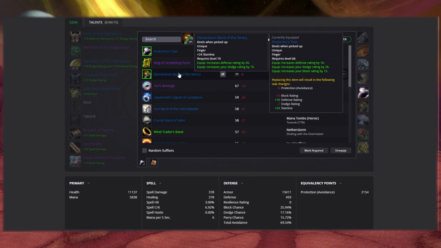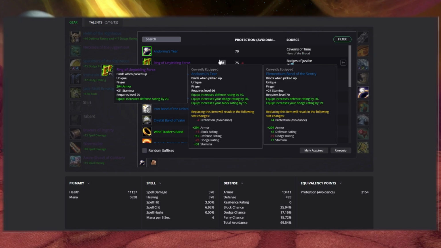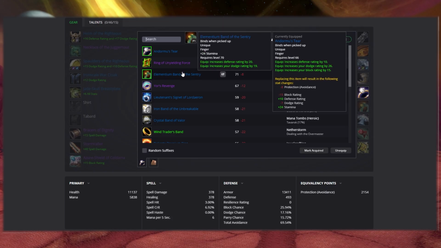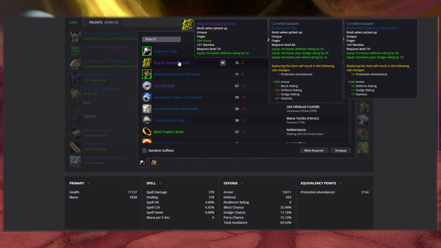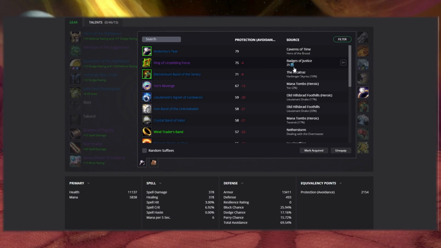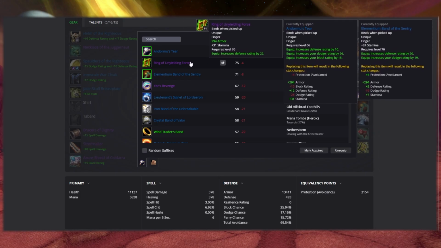Drops from the Arcatraz, and again gives you quite a lot of defense, decent dodge rating, and 24 stam, which is really nice. The Ring of the Unyielding Force is another option. You get a lot of stamina and armor from this one, but you get less defense, or you get 22 defense, but you're losing all the other stats as well. So I probably wouldn't recommend going for this. And for 25 badges of justice, I think there's better uses for that. So I probably wouldn't recommend going for this one yet.